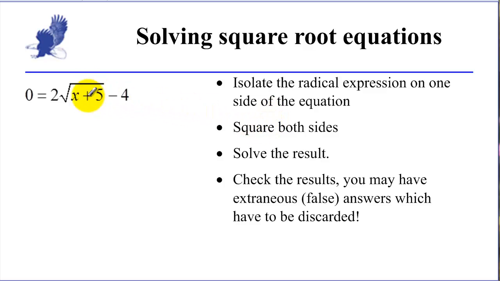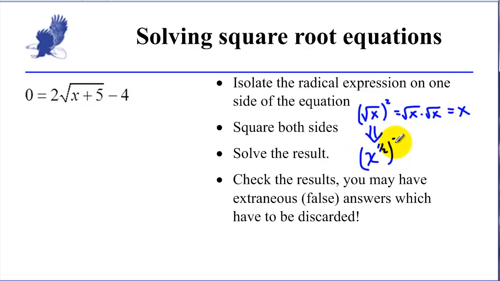We then need to undo the radical symbol. So to undo a radical, if we had, for example, square root of x, if I square root of x, I get square root of x times square root of x, and using our properties of radicals, that gave us x. Or if we use our recent topic on fractional exponents, we could convert square root of x to a fractional exponent and use our exponent properties here of power to a power. And 2 over 2 is 1, and from our exponent properties, anything to the first power is x.